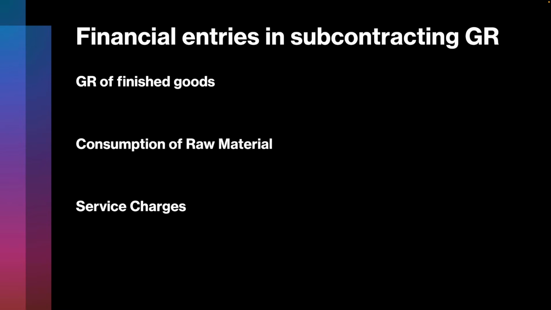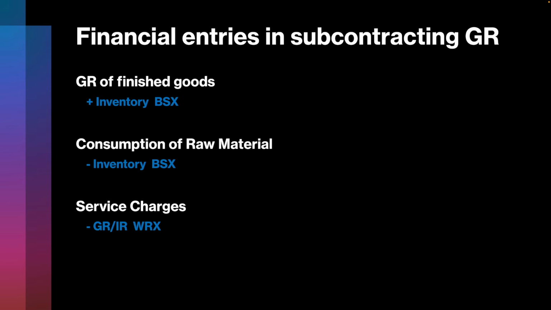So for GR of finished goods, you will have a debit entry for the inventory of the finished good. The transaction key would be BSX. Then you have a credit entry in the inventory of the raw material. That is, the raw material will get consumed and inventory will get removed. And again, the transaction key would be BSX. And then your GRIR account will get a credit entry for payment to the vendor. That is, this GRIR account you will clear during the ME2O process. The transaction key would be WRX.